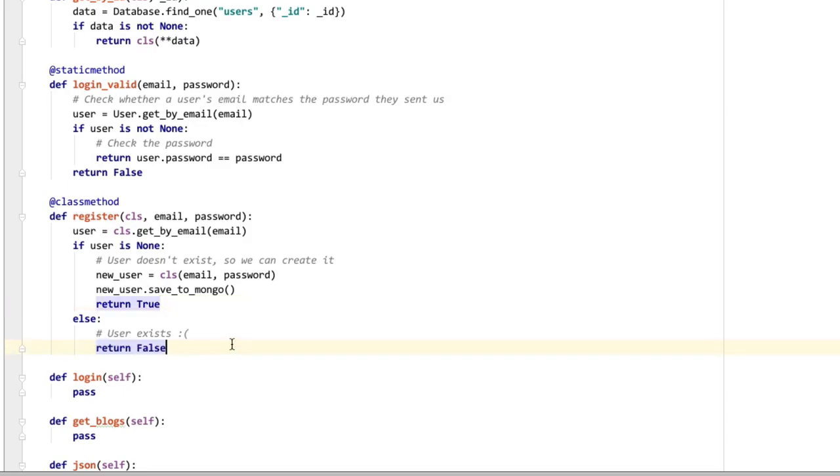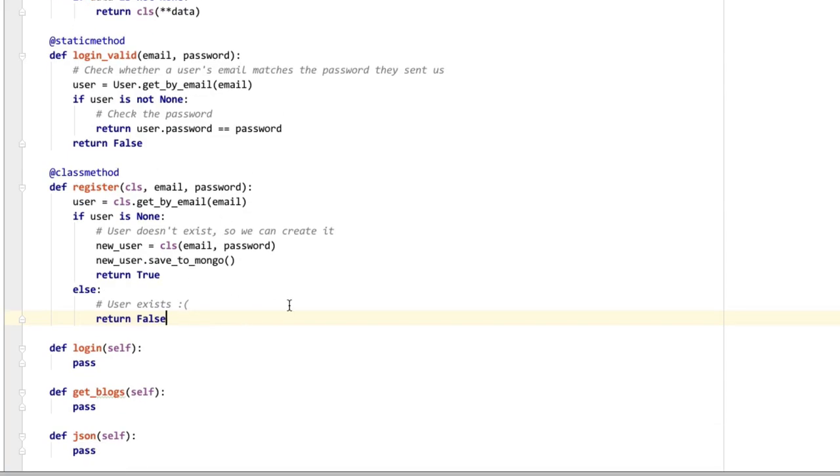And returning false makes sense because we failed to register, but we are not giving any information as to why we failed. So we should probably tell the application layer that the user already exists, so that then we can show the user a message in the website. But we're not going to worry about that just now because it adds a little bit of complexity to the issue here. So let's not worry about that, and just return false, which means we failed. And we can show the user a message saying we could not register you at this time, or something along those lines.